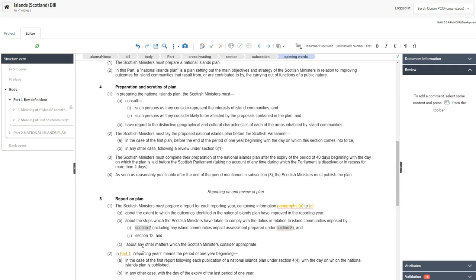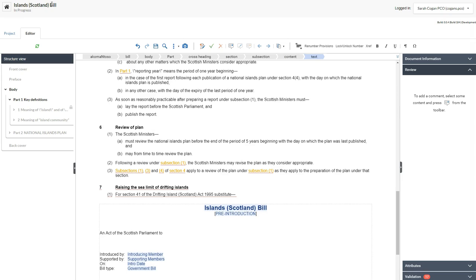We still have further work to do, including the automatic updates of these cross-references when the provisions move around, and also to allow users to create manual cross-references where the pattern recognition can't identify a particular format of cross-reference. These new features are going to be worked on in the next sprint.